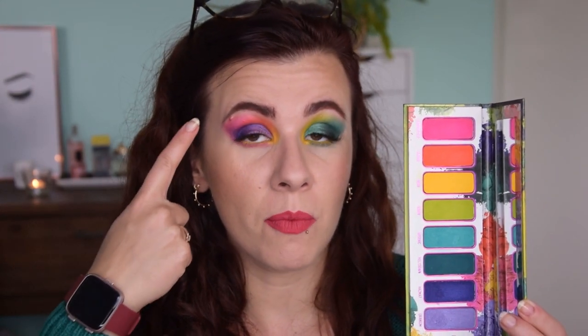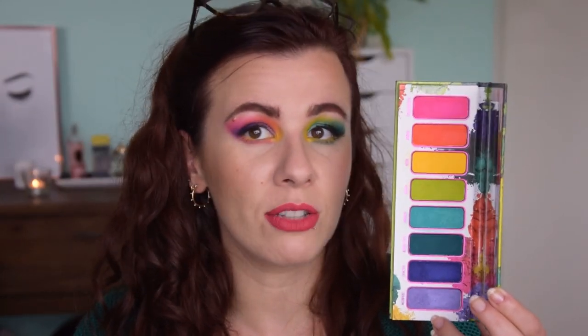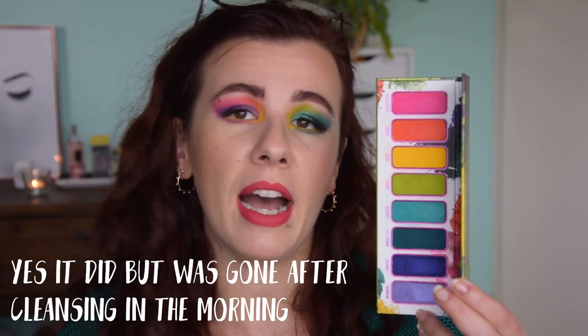One thing to mention is that these are pigments, not eyeshadows, so that is for you to decide whether they are safe to use on your eyes. I have not experienced any irritation with them. Also, regulations in the US and Europe differ — in Europe these are allowed on the eye area, whereas in the US regulations haven't been updated recently, so these are not yet approved for the eye area there.